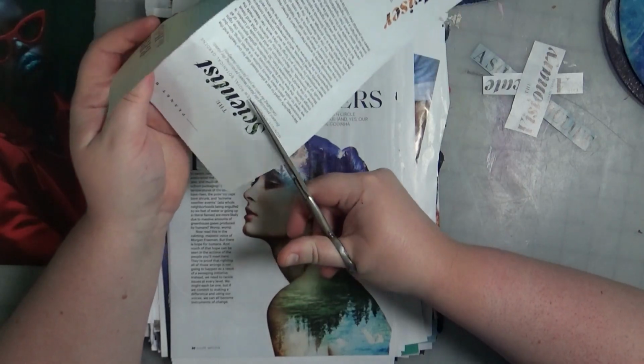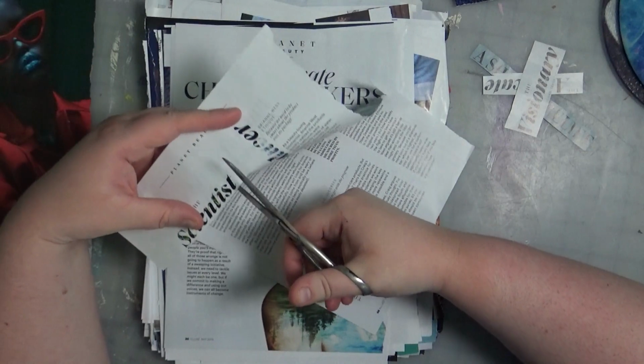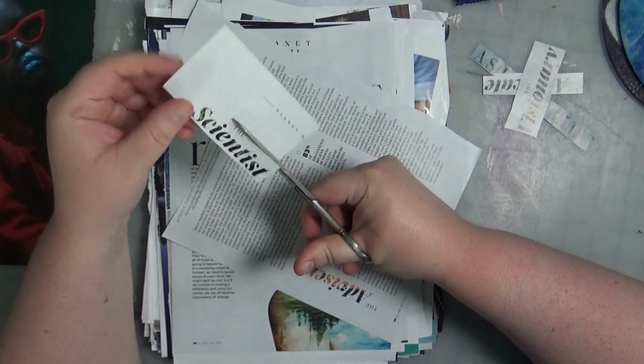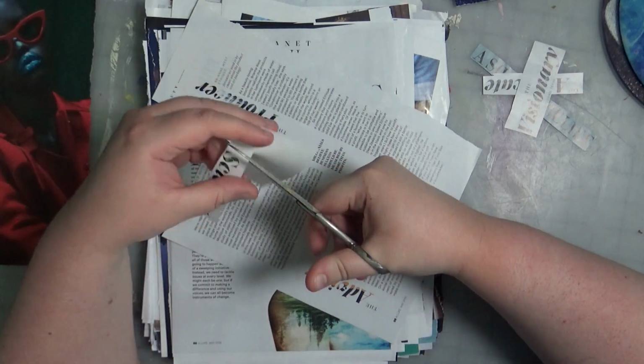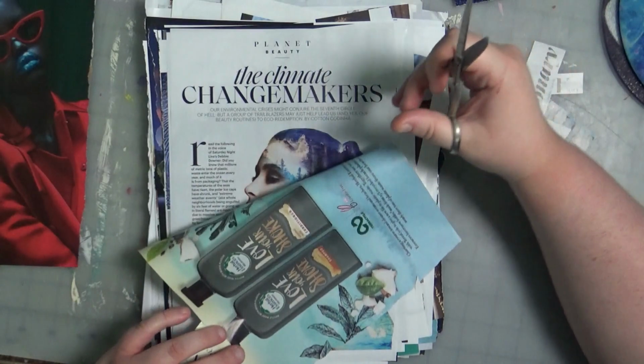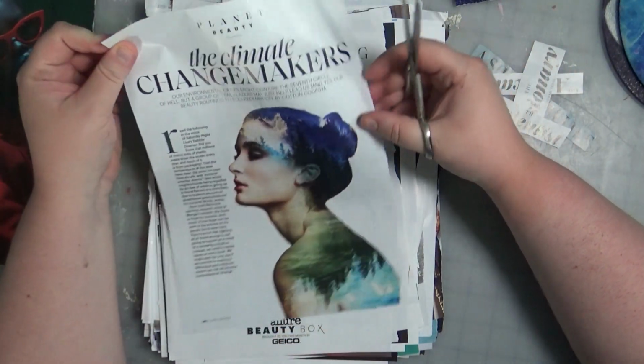Normally I would have one of my shows going on, but I like talking to y'all too, so it's kind of fun. And I love seeing all your pages. A couple of y'all have sent me collage pages and stuff that you have completed, and oh my goodness, it's wonderful.